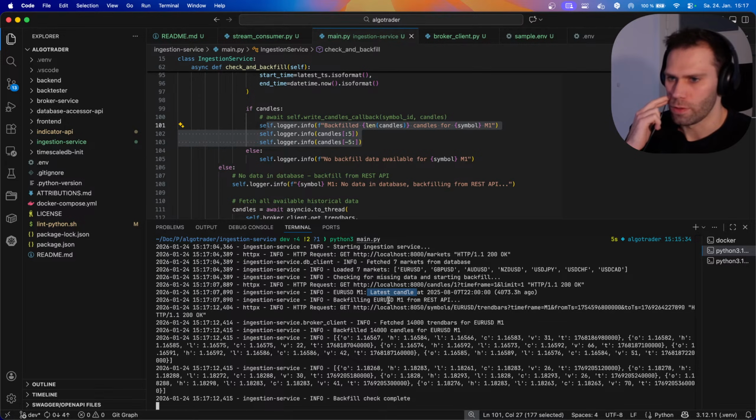We get the latest candle is from August 2025. Okay, so we only have 14,000 candles at once. What is the most recent one then?